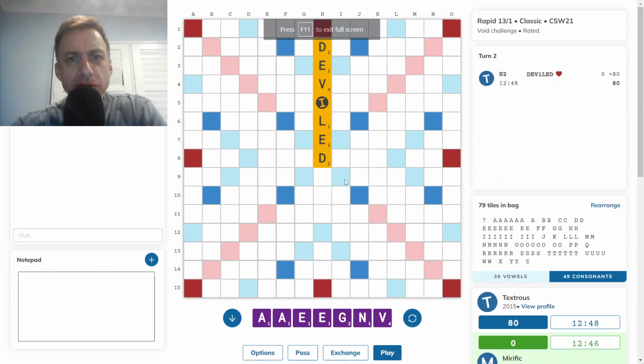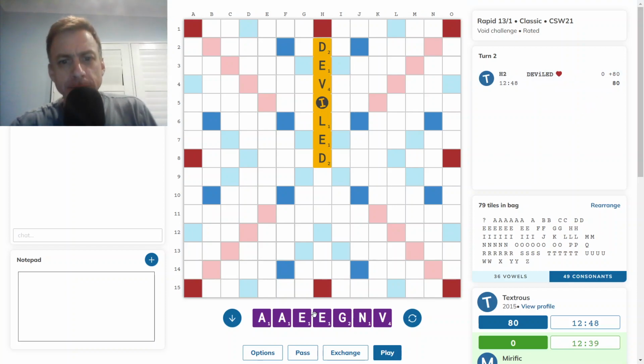My opponent has opened with a bingo, DEVILED, and scored a whopping 80 points. I have to look at if I have a bingo here.